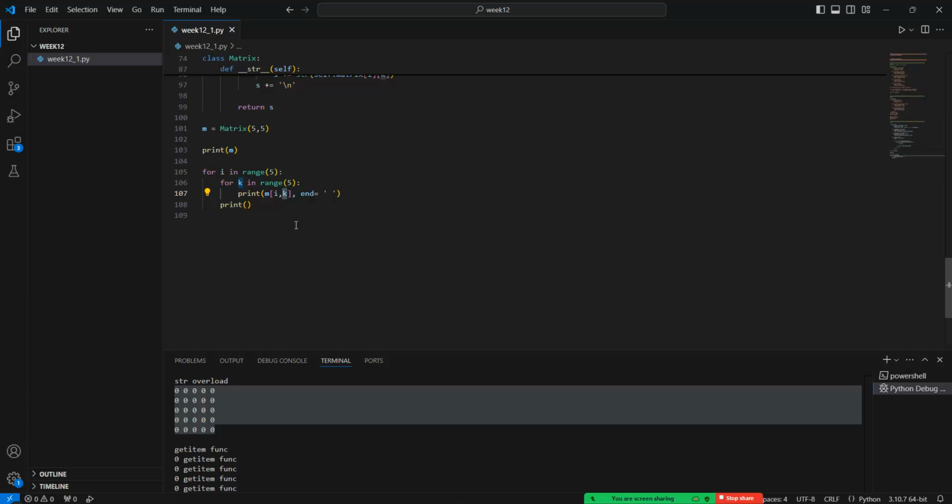Yeah, this is the tuple, right? i, comma, k. This is a tuple. But this is the same, but in this case the get item function is called at every case.